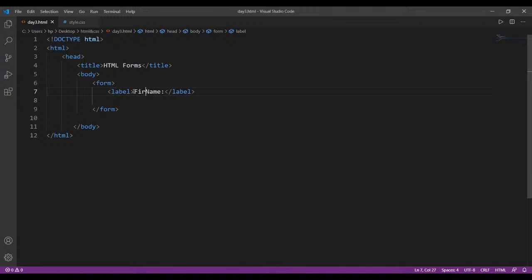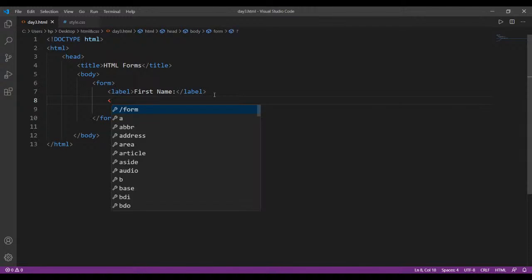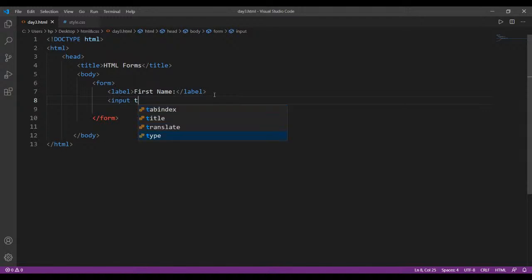The third one is input, right? I am saying which type of input I want from the user. So I will give type, and then I will give text, and I will close it.